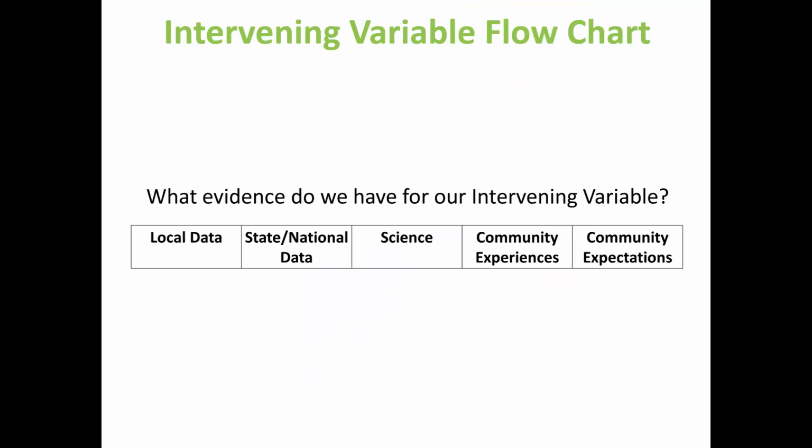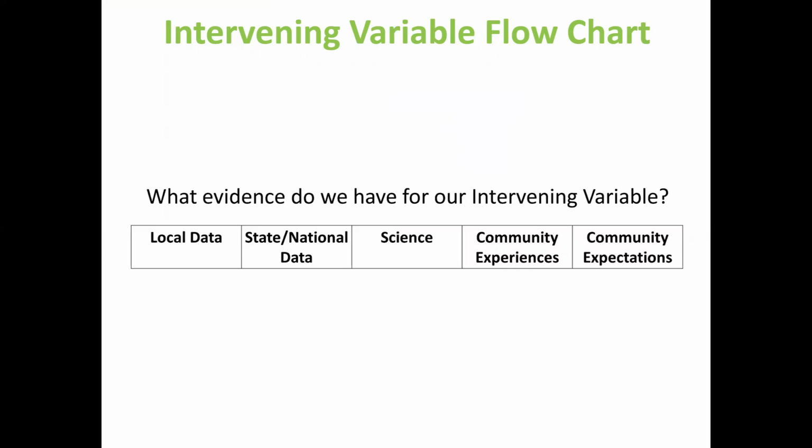So the first step in the process is determining what evidence currently exists in the community that young people may use as the basis for determining intervening variables. The evidence or data used to identify intervening variables can be either qualitative or quantitative. With the problem of practice, remember, we use quantitative measures.